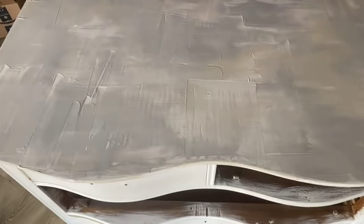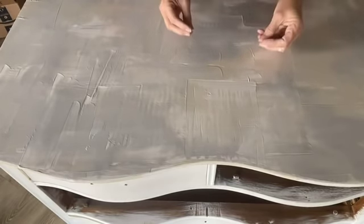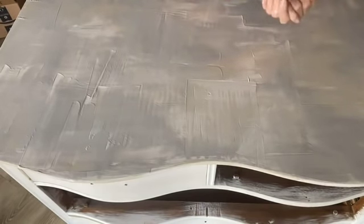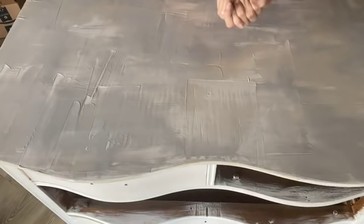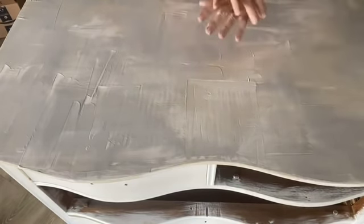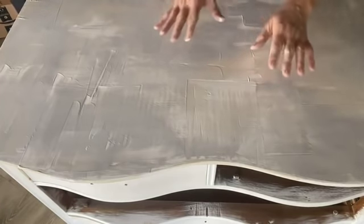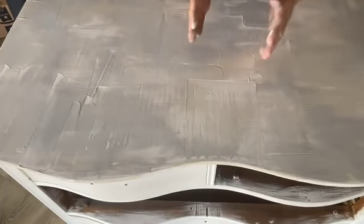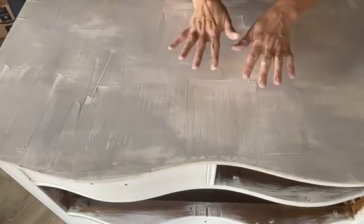Yes. So here's a point I wanted to make while we're waiting for this to set up. Different brands of the mineral paints have different bodies to begin with, right? Some are going to be thicker, some are going to be thinner. So talk to your stockists or just play with the brand that you love, that's your favorite, and you might find that, okay, mine doesn't get as much structure as quickly, or the window is shorter for that impression time.